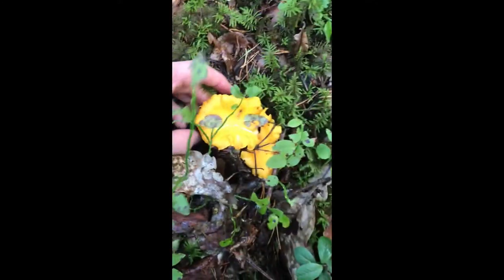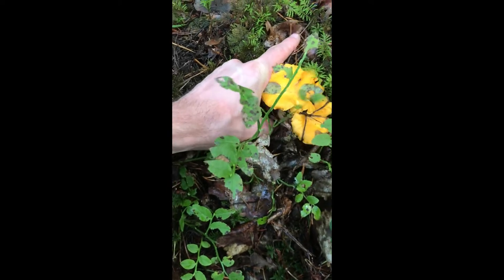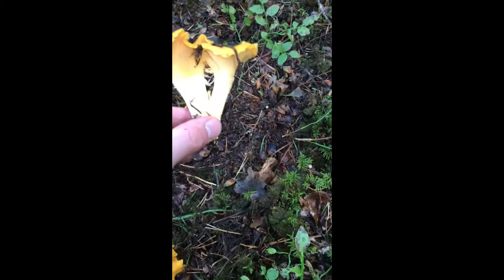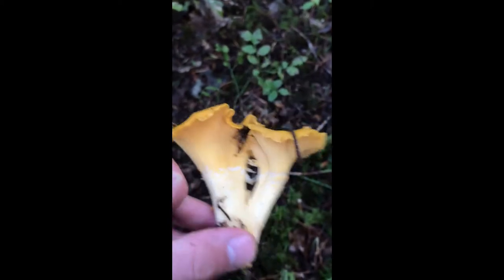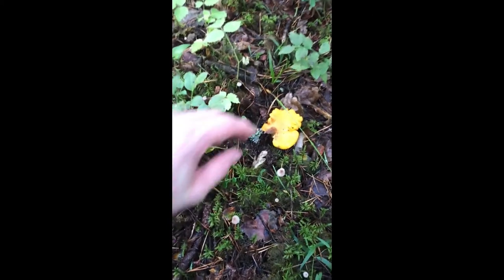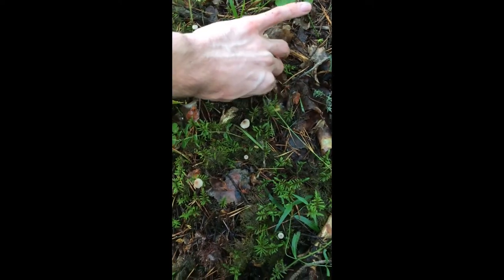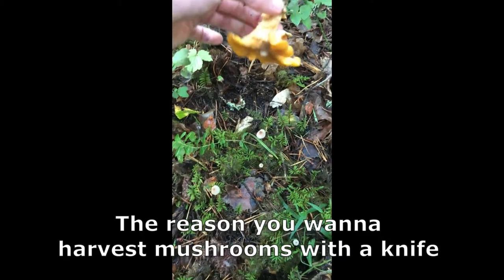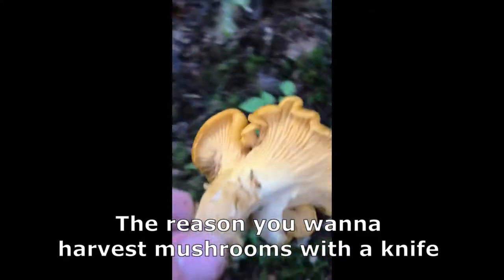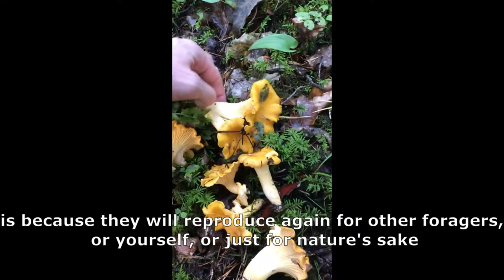That's a beauty. Big ones here. Oh man. Look at that. Look at that nice chanterelle here. Check this guy out.